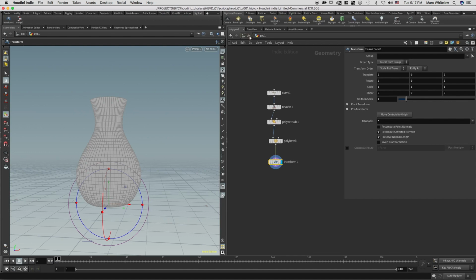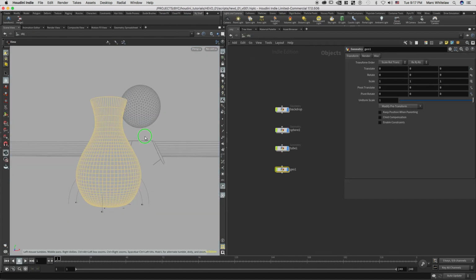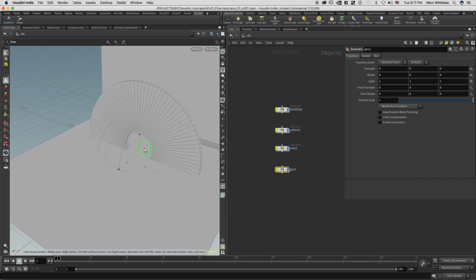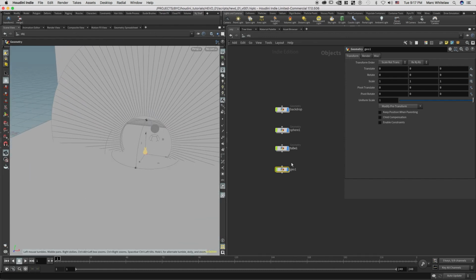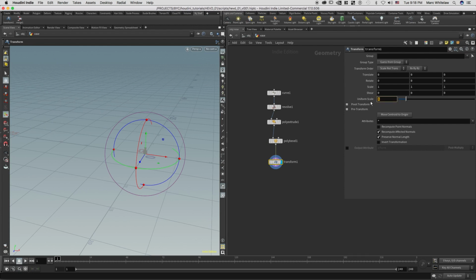Then let's go back to our object level, and where's our wall? Cool. So now just to place this, let's call this vase, and I'm just going to jump in and scale it up quick. Let's call it 2.